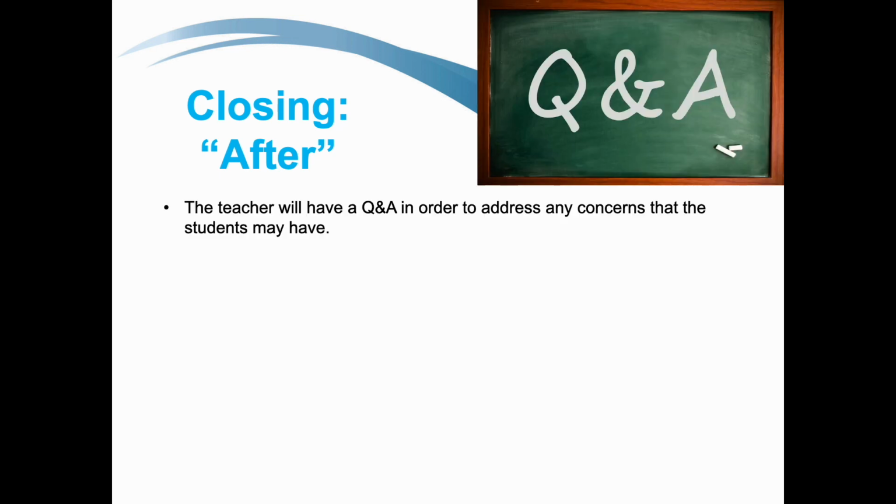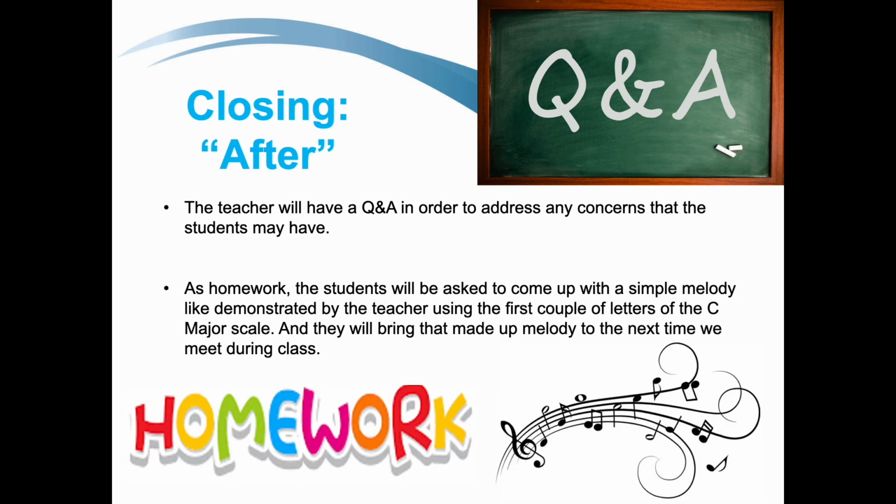And last but not least, we have the closing section of my lesson plan. I will now have a Q&A in order to address any concerns that my students may have towards the end of class. And for homework, my students will be assigned to create their own melody with the first 5 notes of the C major scale like I demonstrated earlier to them, which they will bring the next time we meet for class, and each student will play the melody they created for the whole class for a grade.